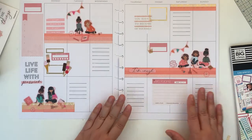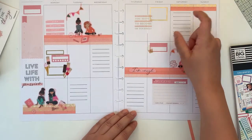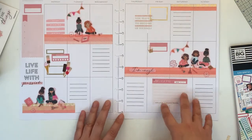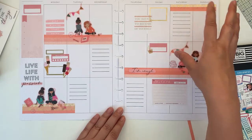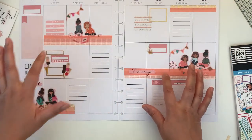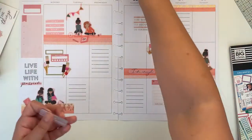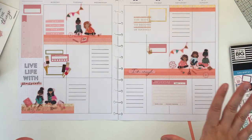I wasn't too convinced at the beginning, but yeah, I like it. I did do this one a bit narrower — I have cut the pieces. Yes, you can see a little bit here, because it just came to the line. I thought it was too top-heavy. But I do like the combination of these two and these two. This was actually a very good exercise in using what you have.